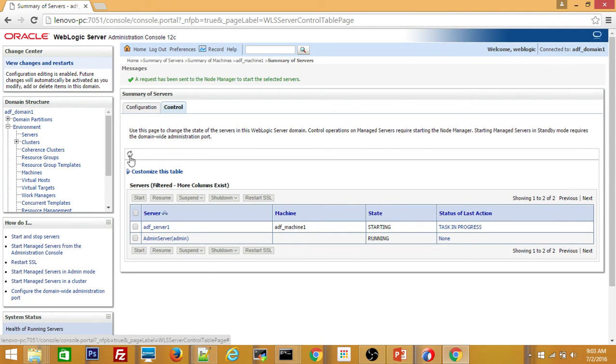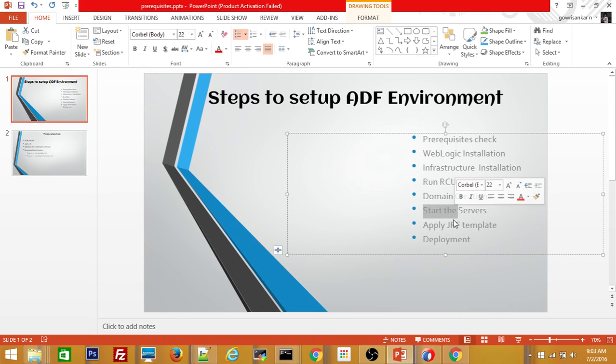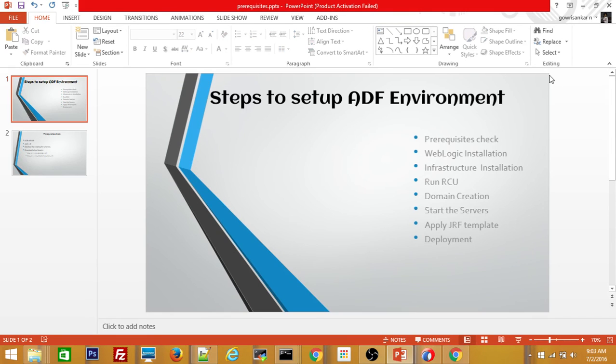Just wait for the managed server to be up. So with this, you have started the servers. Then you have to apply the ADF template, followed by your ADF sample application deployment.